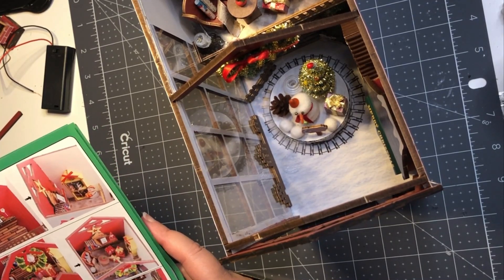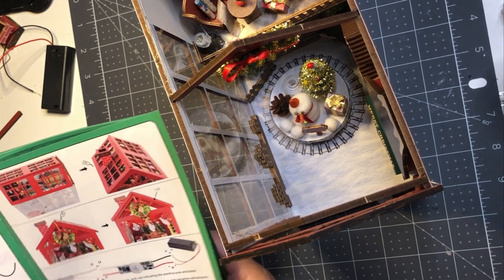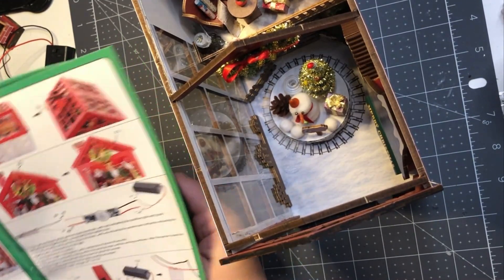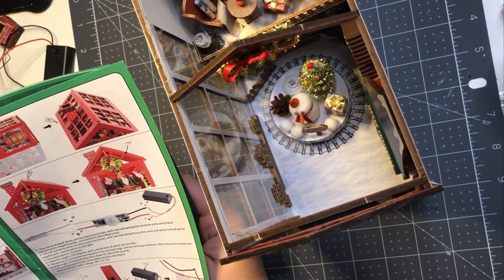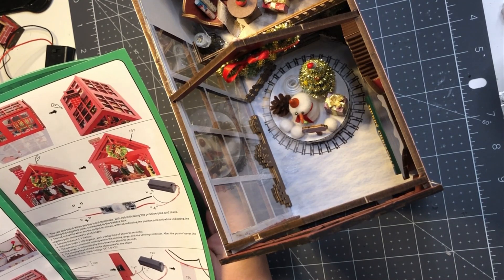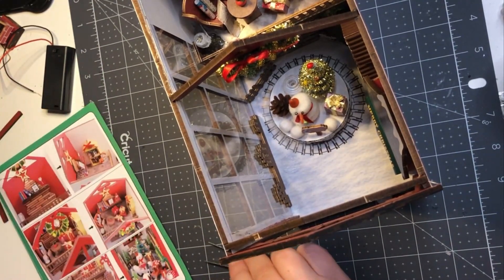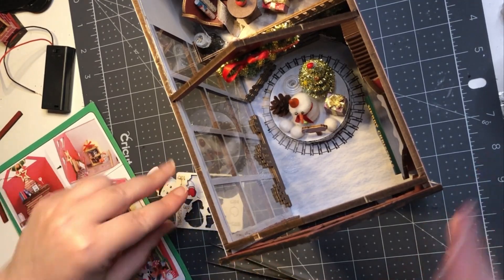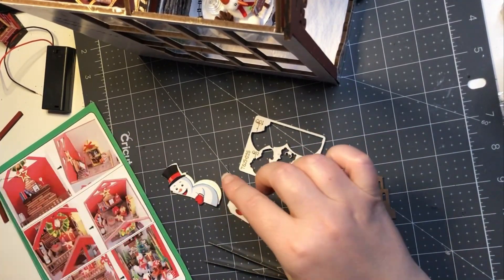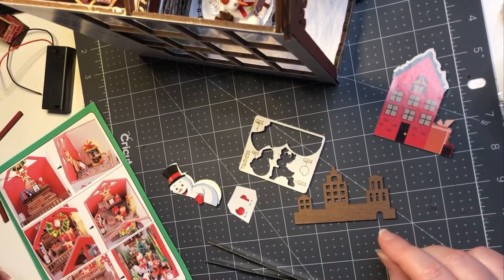When did they tell you to put the Santa thing in? Did I miss that? Am I missing like a whole page here? What the heck is going on? Like, why would they tell you to put all this stuff in there in the middle, and then tell you to put this stuff — it just doesn't make any sense. Yeah folks, because from what I can tell this doesn't make any sense. So we're doing this next, and then we're doing this, and then we're doing this, because I don't know why you'd want all this stuff in the way while you're trying to do all of these things.